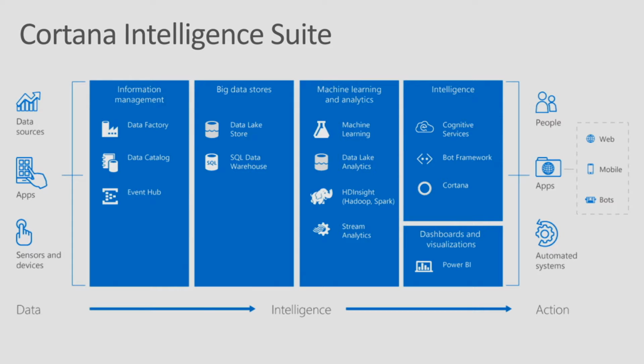But there's big differences with this tool set in the sense of how I turn it on and how I turn it off. I could turn it on and pause it at any given time, and I'm going to show you a little bit of that in my demo. You could pause the system, and within minutes, it'll pause or unpause. You don't get charged for compute during that time, which is a huge differentiator. You're paying for your storage space, but not your compute time. It's that disconnect that they've done in a lot of their other services in Microsoft as well. That's what they did with HD Insight too. They broke apart the compute and the storage, which is a huge differentiator as well.